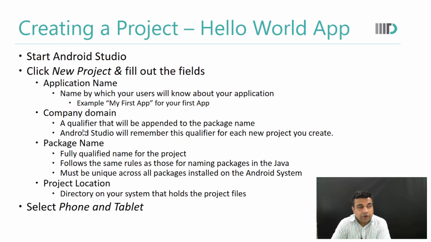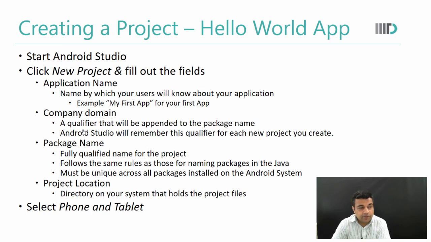You start creating a project by clicking new project, which displays 4 fields. The first field is application name. Application name is nothing but the name by which your application will be known to the end user. For example, when Facebook developed its application, it named it Facebook. When Indian Railway developed its application to reserve railway tickets, it named it IRCTC. Similarly, you may name your application anything that you want. Let us say My First App or Math Quiz, which we did last time.